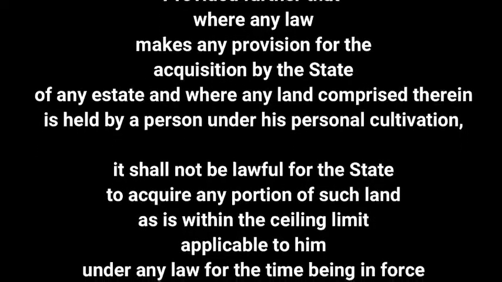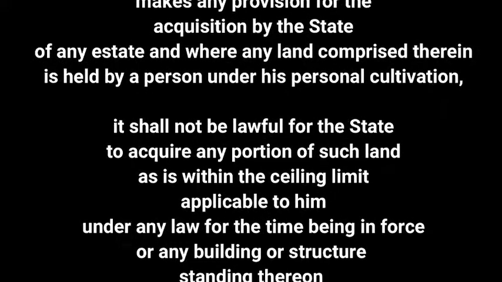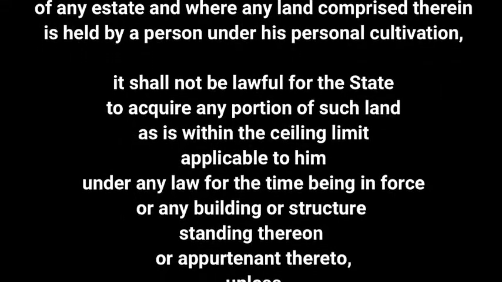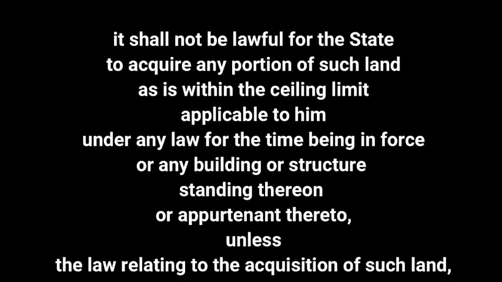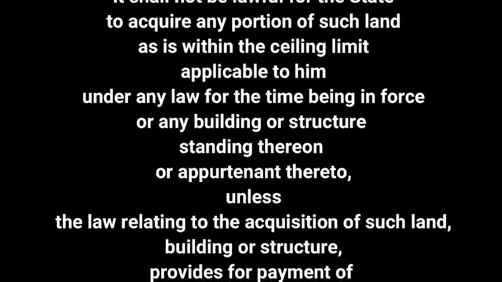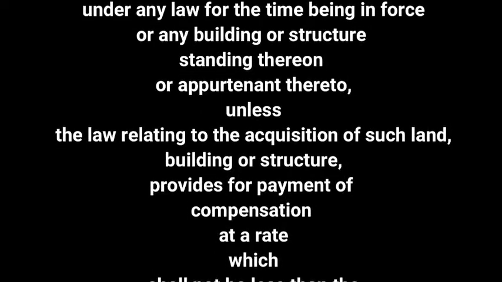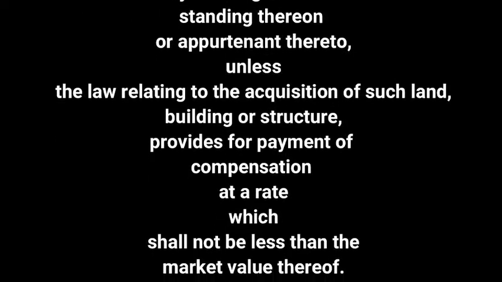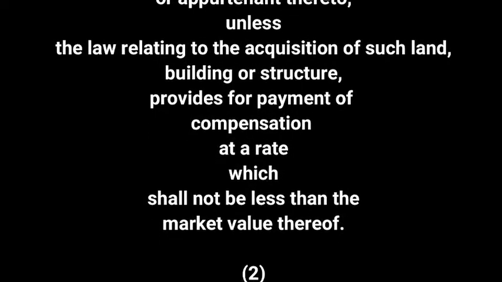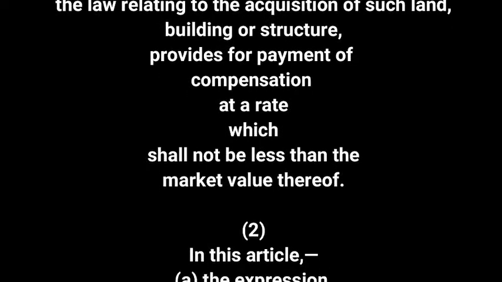Provided further, that, where any law, makes any provision for the acquisition by the state, of any estate and where any land comprised therein is held by a person under his personal cultivation, it shall not be lawful for the state to acquire any portion of such land, as is within the ceiling limit, applicable to him under any law for the time being in force, or any building or structure standing thereon or tenant thereto, unless the law, relating to the acquisition of such land, building or structure, provides for payment of compensation, at a rate, which, shall not be less than the market value thereof.